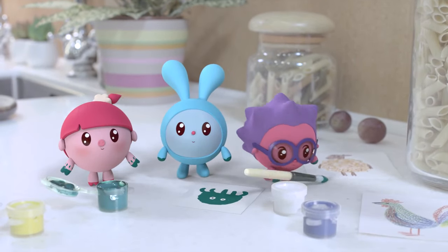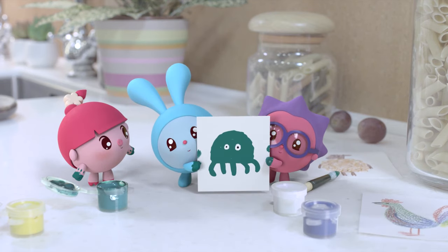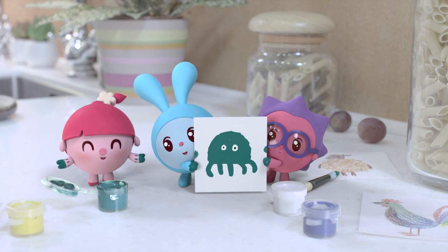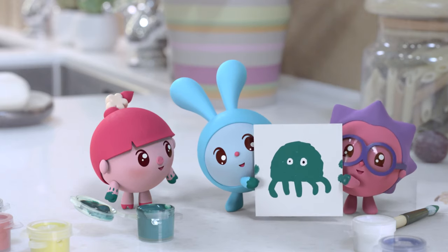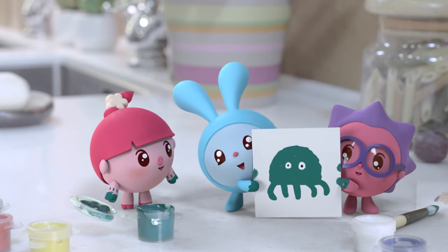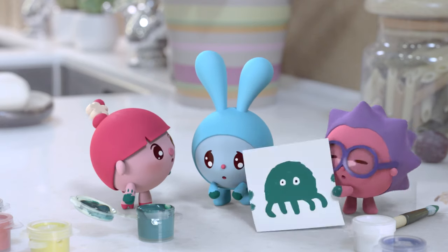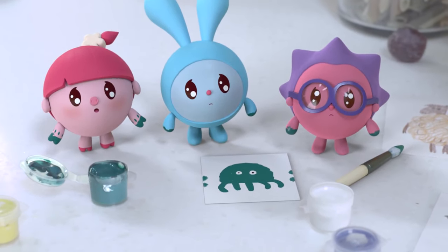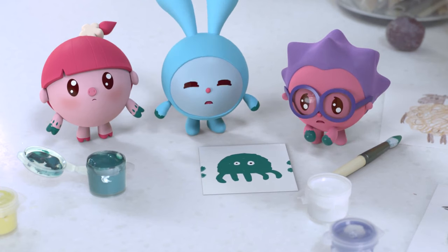Hello, children. Hello there. Children, you're painting so nicely together. And you painted yourselves too. This is for our friend, an octopus. We're going to visit him and take him this. Oh. Because you have paint on your hands, there are marks on your picture. You need to wash your hands.